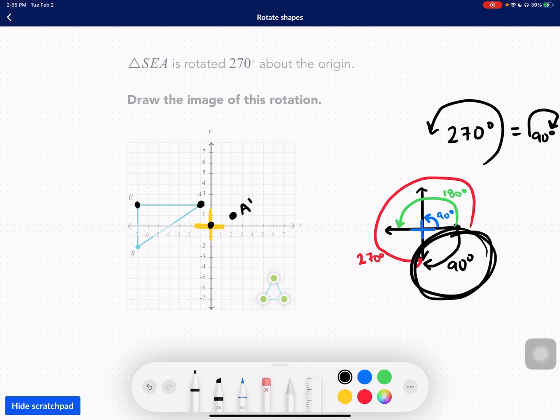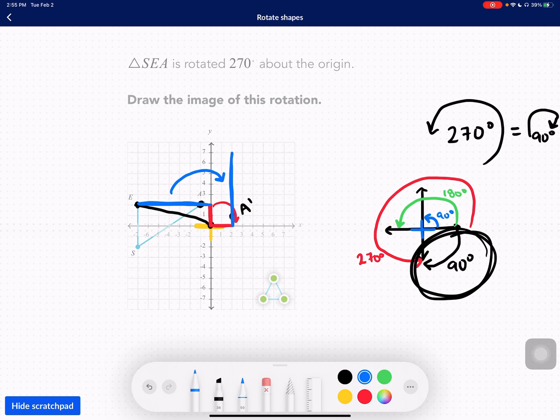Okay? So here's my hypotenuse of point E. I can draw one of my sides red here, and then my other side blue here. So again, first I'm just going to do my red side. I'm going to rotate it 90 degrees this way, so it's going to be 2 units long. And now the blue side is going to go right on top of it, and this one is 7 units long. So if I had rotated this blue side to be standing up, this is where it's going to become.